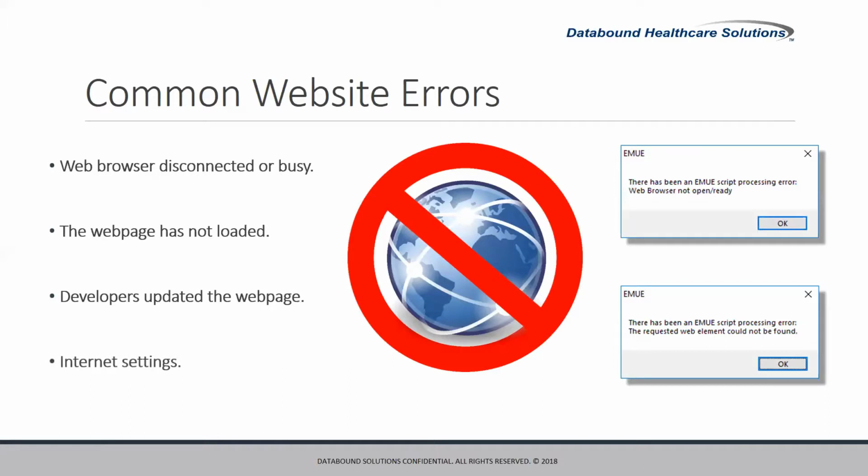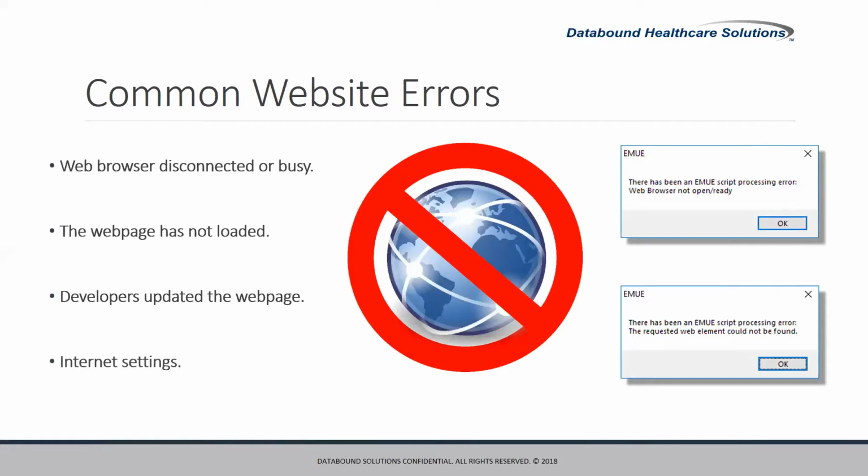An additional common website error is your internet settings. I've seen that when a computer restarts or a server restarts, sometimes those internet settings change back to their default settings. So it's really important to make sure that you have proper internet settings, and I'll show you what that looks like.